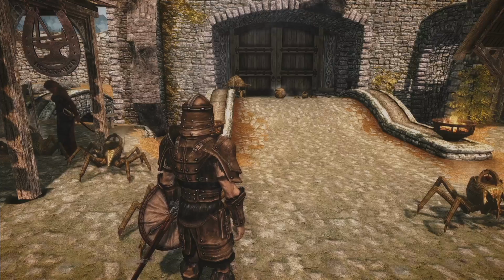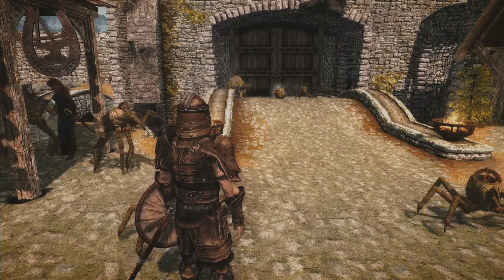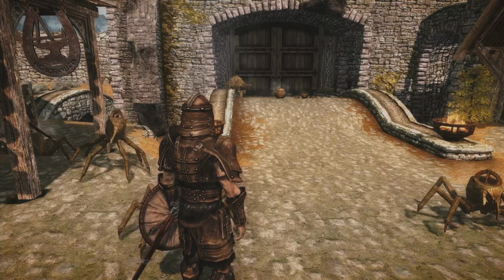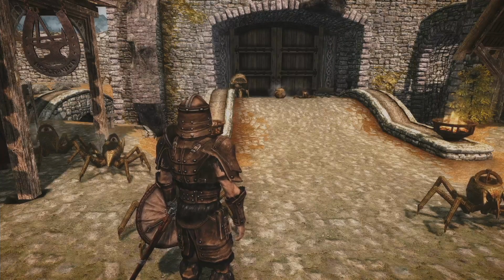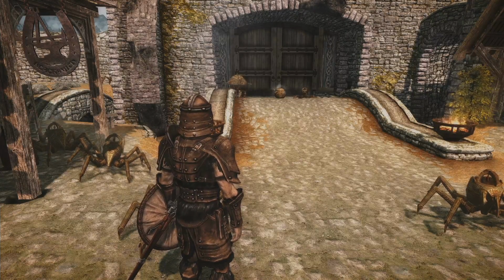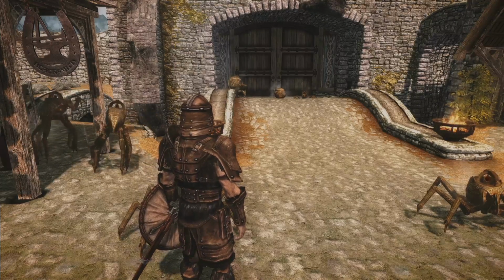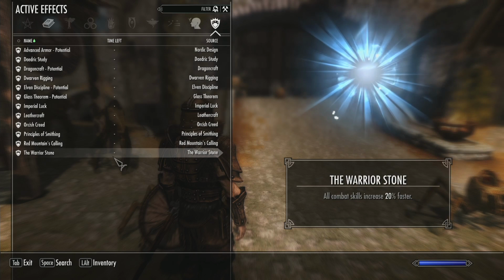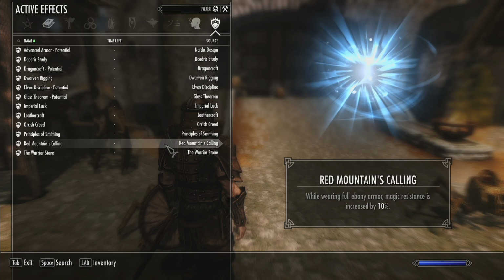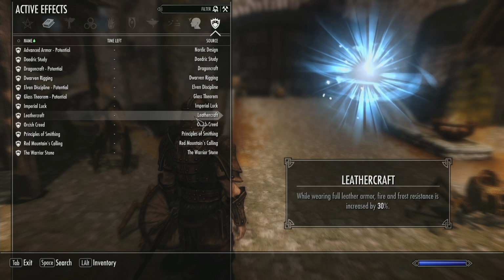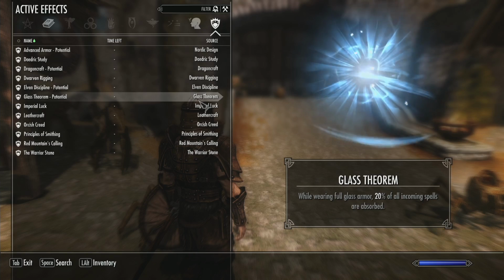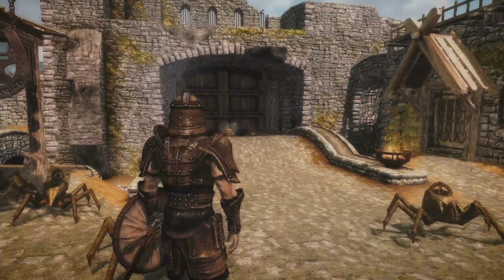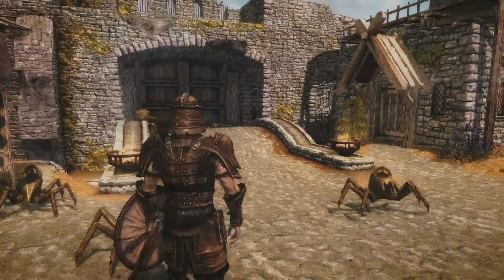All right. Warforged. Go back and see the last live session to see Warforged in action. It's actually a pretty good idea. It basically makes your armor and your weapons a lot better. They're lighter. They do more damage. They take more damage if it's armor. And one of the big advantages with the Warforged is it doesn't matter what armor you're wearing. You get all the bonuses of all the armor perks. So even though I'm wearing leather armor, I'm getting the bonuses of orcish armor, of glass armor, and so on. So it's actually pretty damn powerful, but you do sacrifice some things that are also powerful, so it's a trade-off.